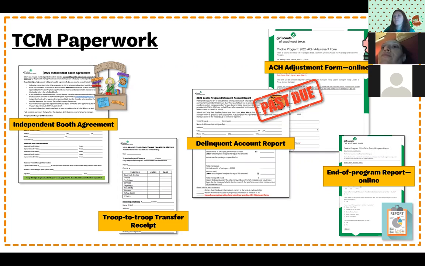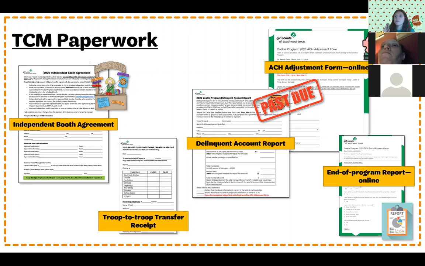So you'll print a copy, you'll take it with you to go and ask the business, and then they will write in the dates and times and all of their info and then sign it. That's really important. So you have an authorized signature of someone from the business saying, yes, you can hold a booth there. So you don't need to submit this agreement to us. It is for your troop and your troop volunteers to have when they're at the booth.